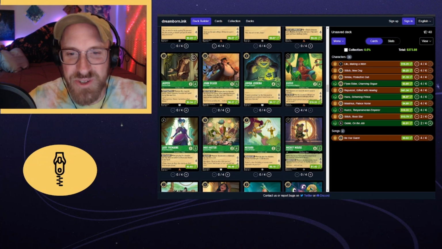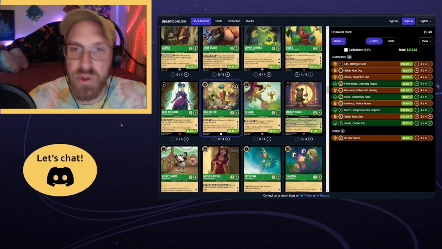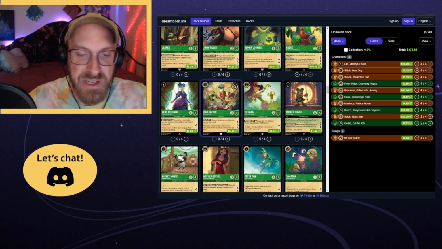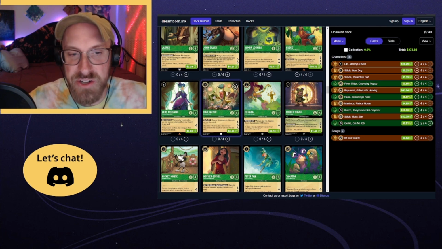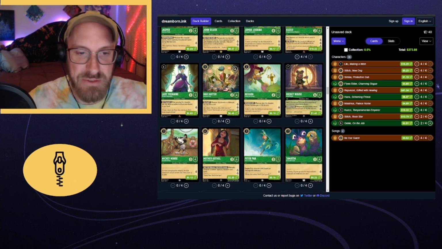Only slightly worse than Kuzco is Mad Hatter. Mad Hatter is a 5-drop, but it's inkable unlike Kuzco, and he quests for 3. He also gives you the ability to draw cards. So this will come out later in the game, but still going to help you keep ahead and keep the ink that you need.